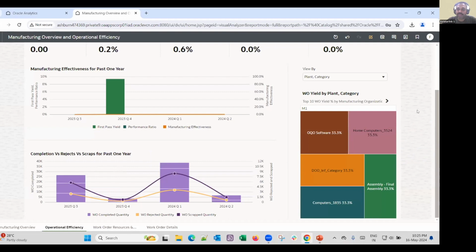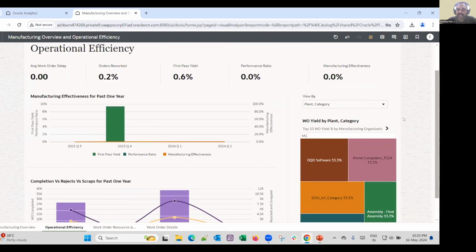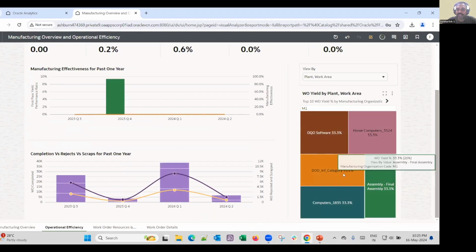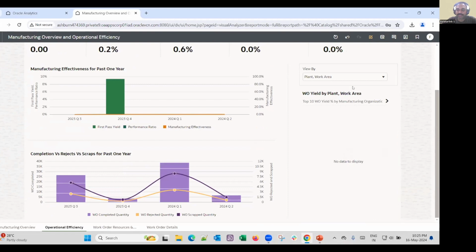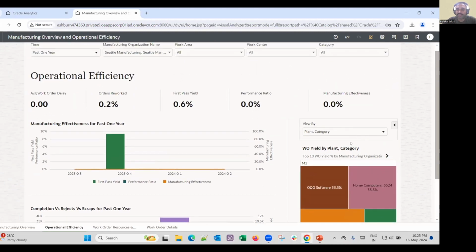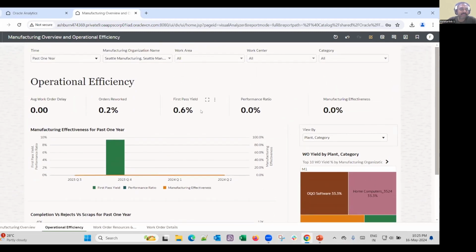We can also analyze the yield by category and by work area. This visualization can change the parameter and show you the yield of the particular plant by slicing and dicing based on the work area. Here the default is category, and hence you are seeing the category related information. However, we can also see by work area. Okay.